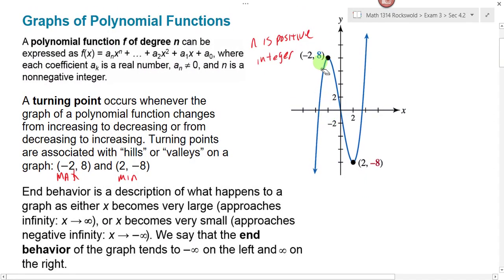For this graph, we would say the end behavior here, it's what's happening as x goes off to negative infinity. As x goes off to negative infinity, what is the y doing? It's going to negative infinity as well. The way that I would represent that is as x approaches negative infinity, y approaches negative infinity. So I would write as x approaches negative infinity, f of x approaches negative infinity. Over here, as x goes off to positive infinity, the y is going off to positive infinity. So we would say for the end behavior of this graph, as x approaches infinity, f of x approaches infinity as well. They're going in the same direction.